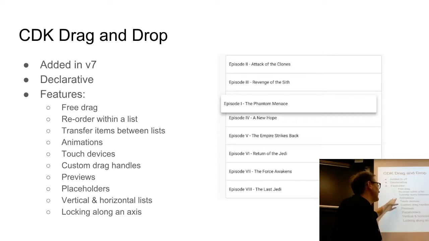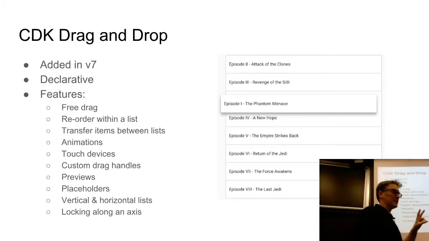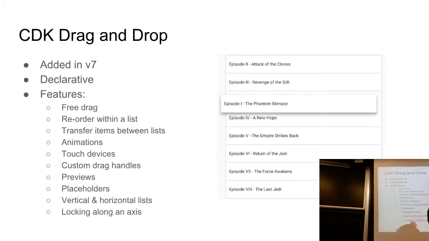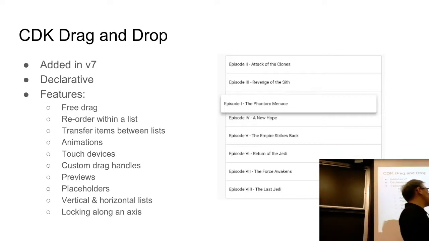You can easily animate certain behaviors of the drag and drop. Two things that they make pretty easy to animate are, when you release the mouse button or your finger, you can animate the item moving into the list. You can also animate the reordering of the items, so they'll smoothly move around in the list. It has support for touch devices, and custom drag handles, so if you wanted a specific part of the item to be where you have to touch or click to move it, it supports that.